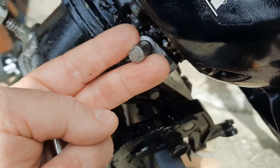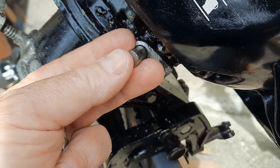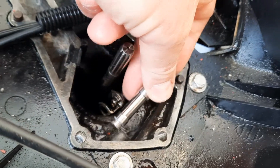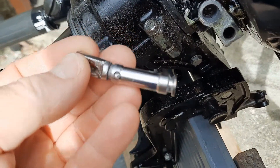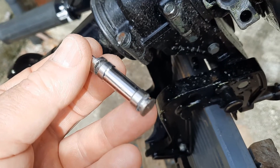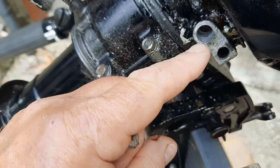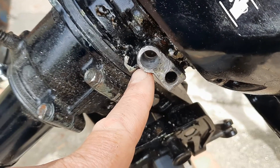Eventually I got it out — had to take it to a mechanic in the local town to ask for help. They struggled to get it out as well. In the end, we took this part here and angle ground it off — broke this part off, it's quite strong stainless steel — and then hammered the other part through from the other side to get it out. This part was full of salt corrosion; none of the penetrating oils had reached where the salt corrosion was. It was the other ring that was left stopping it from coming out. Additionally, in the process of hammering over the course of time, we've slightly bent the rod, which may have also prevented it from coming out. But that was the solution — angle grind it off here and then hammer it through to push it all the way through the other side. A bit of a palaver.